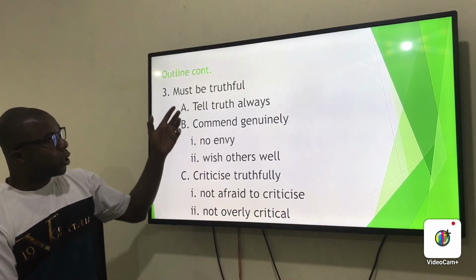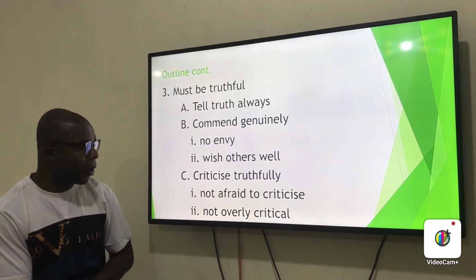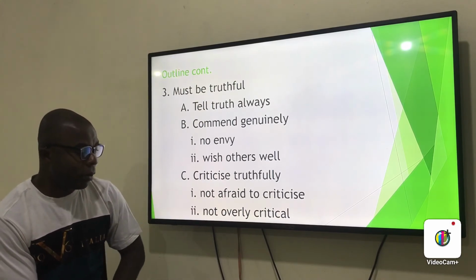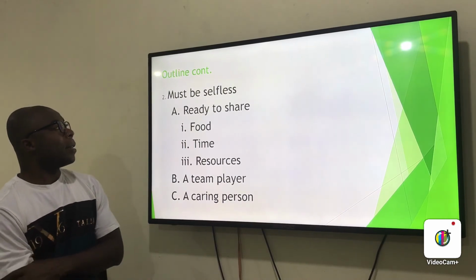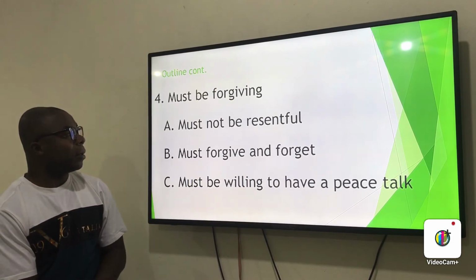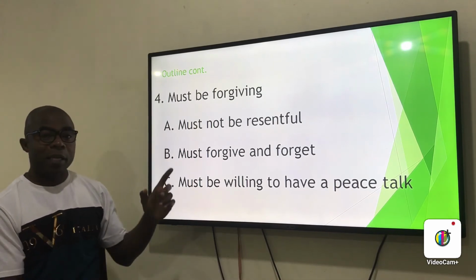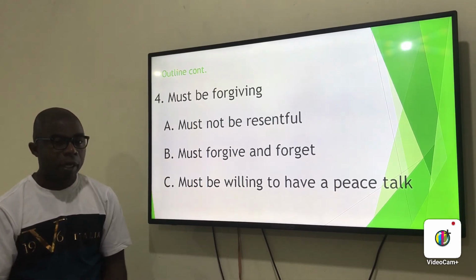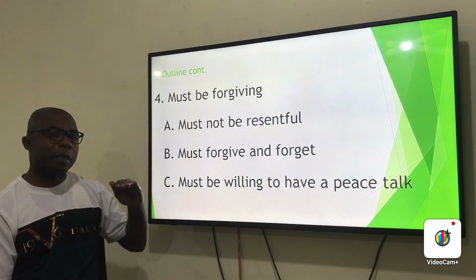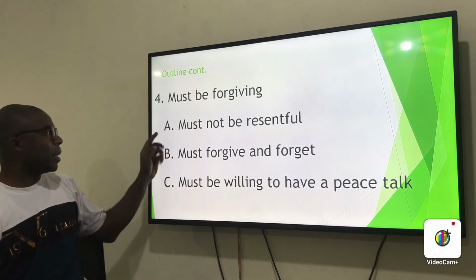So we saw this one, which is the second topic under the qualities of a good friend, well expanded. And then we're going to move on to the third one. The third topic of qualities of a good friend is: must be forgiving. And it is further expanded into 3 major supporting points. A little indented. You could see the line, but this one is a little inside.